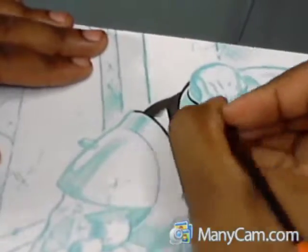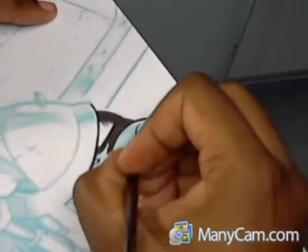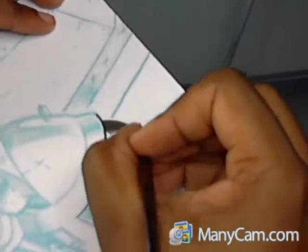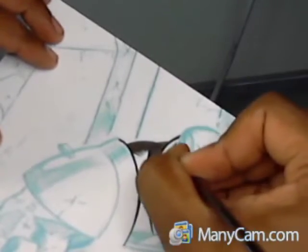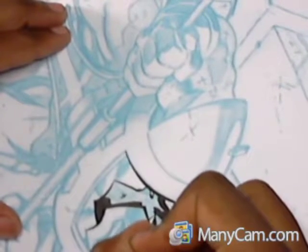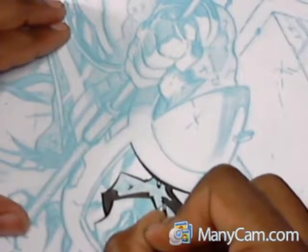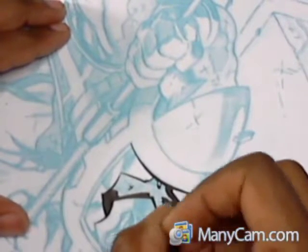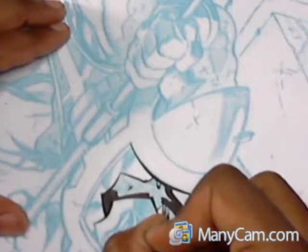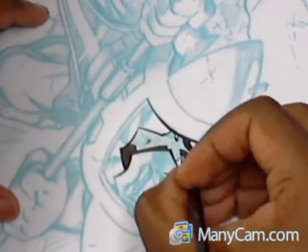Yeah, I try to get the stroke right the first time when I stroke with the brush, because if it's right the first time, it's usually when it looks the best. It's usually when I have to fix the line or go back over it again and again is when it gets worse. So I try to get it right the first time. That helps with speed too. It's very important to ink quickly, because time does really equal money in this industry. And by the way, I'm not necessarily a professional inker. I am still kind of in the aspiring stage, I guess you could call it.